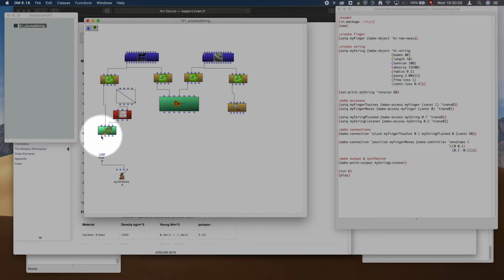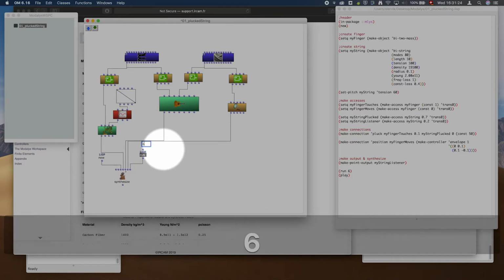It doesn't matter in which order. I've tried it in all kinds of orders. It always works as long as you have this new at the beginning. And at the end, you need a Modalys run. And here, as you might have guessed, in this input, we can put the 6 seconds in.